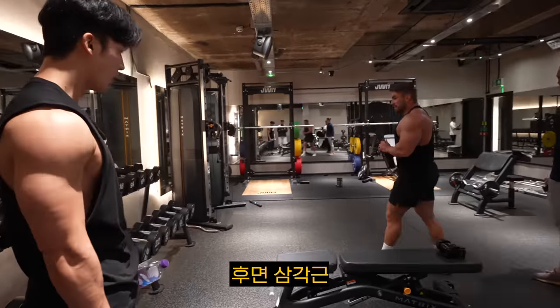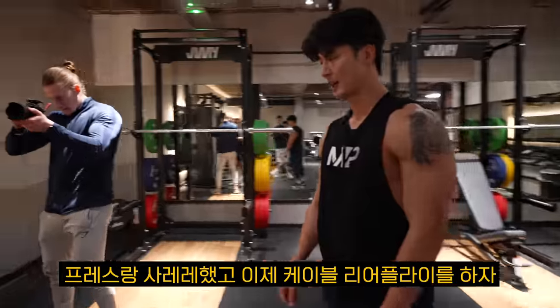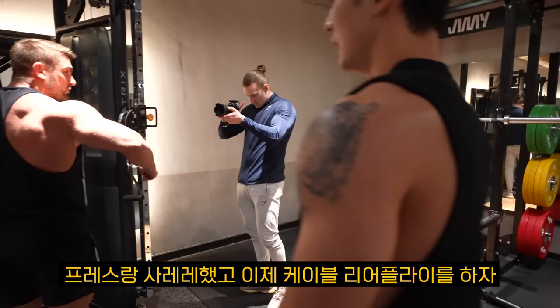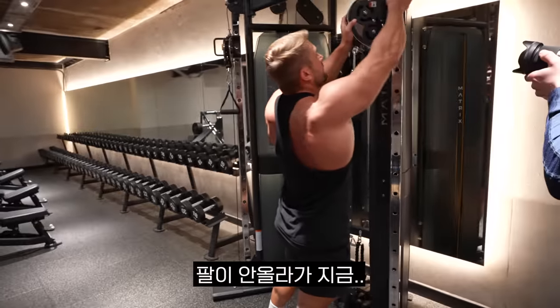Rear delts. Let's go. But it's good though. Okay. You're doing well. So obviously we've done a press. We've done side laterals, which is dumbbell. Now we're going to go on to cable rear flies.